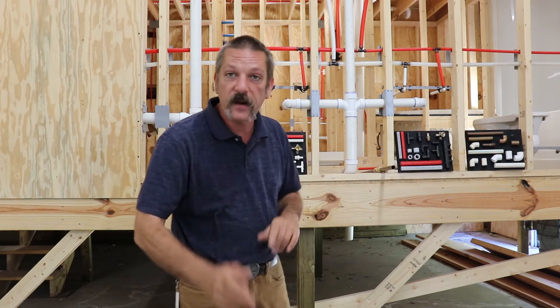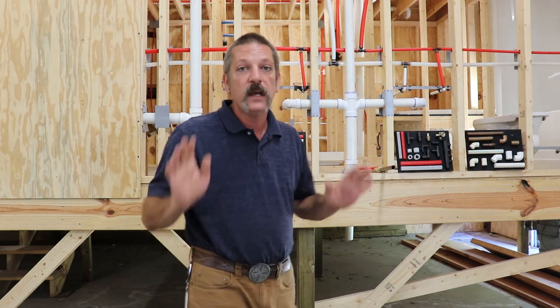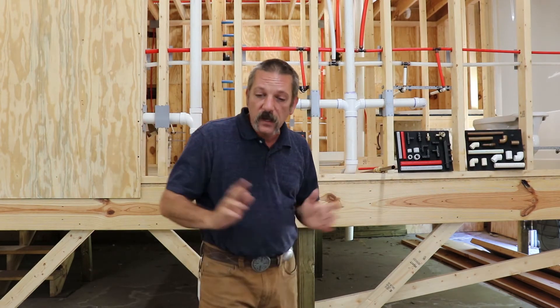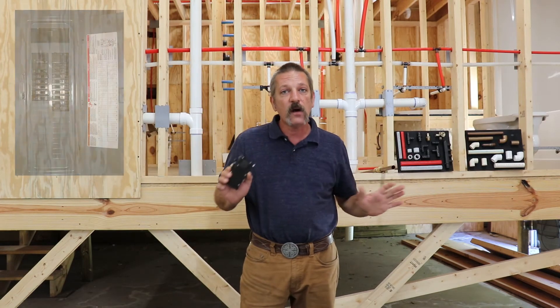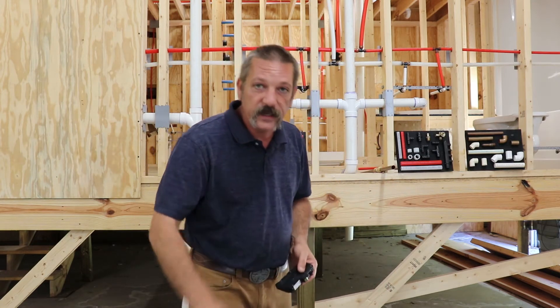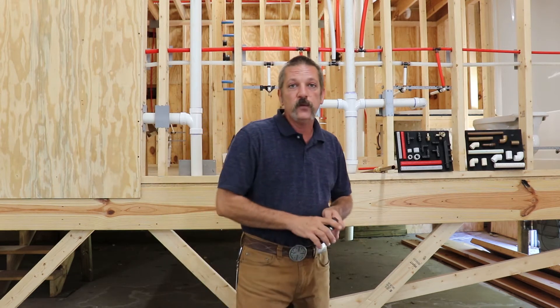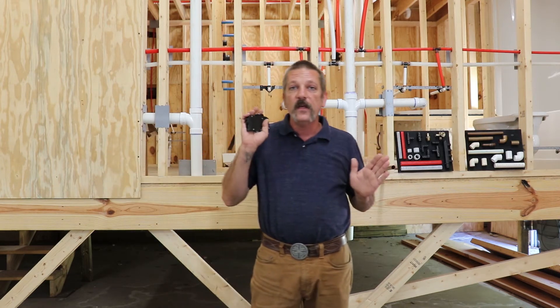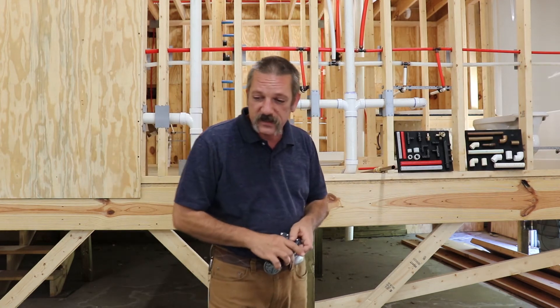Just a quick summary on electrical wiring and being safe around electricity. Never assume that circuit is not energized — always assume that it is hot. Before you start any kind of wiring project, go out to that breaker box, find the breaker for that water heater, dishwasher, garbage disposal — whatever you're working on — and turn it off. Don't ever assume the electrician labeled that breaker box correctly. You're going to want to get a voltmeter and test that circuit before you start. If the electrician did not label that breaker box, shut the whole thing down, get a flashlight, work in the dark — make sure you're not dealing with a live circuit.